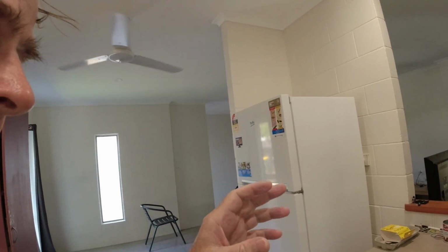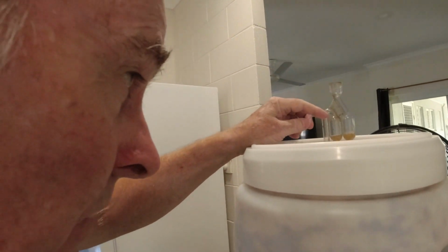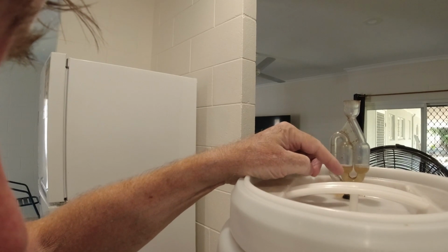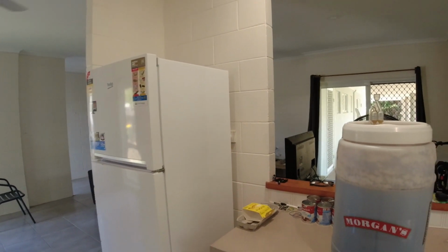The good news is when I moved it, just when you move the fermenter around a bit, it can cause a bit of action here, and I heard quite a bit of bubbling. I've also noticed that the level's down quite a bit because it was up higher than that, so it looks as though some fermentation has been happening, so maybe I'm being overly pessimistic.